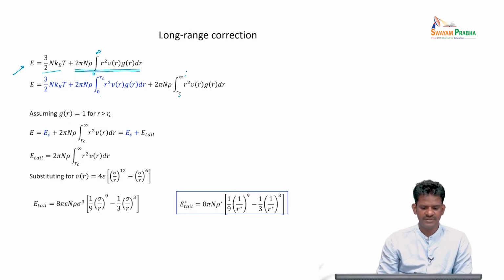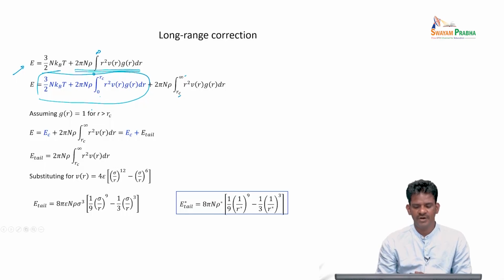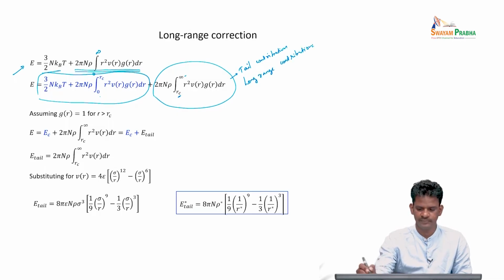What we actually do in our simulation is calculate the first part, because we take care of the potential energy up to a potential cutoff. What we have been ignoring in the simulations is this second part, because we do not calculate potential from RC to infinity. This is the part that comes from the tail contribution, or long range contribution, which has been ignored in the simulation. Now we want to take this expression and see if we can analytically solve it, and then add this correction at the end of the simulation or during the simulations.